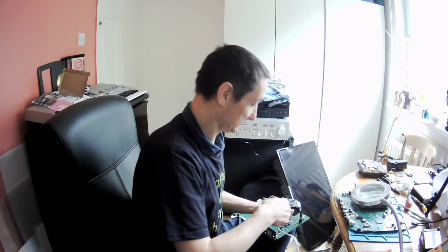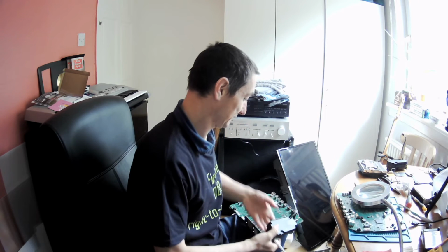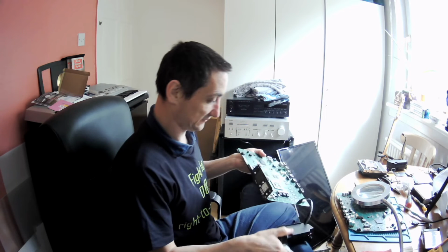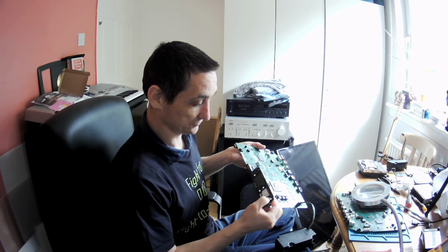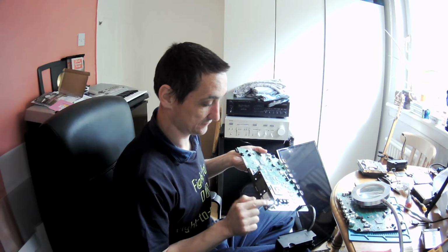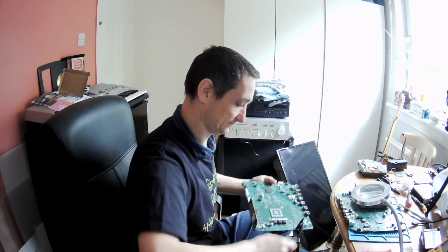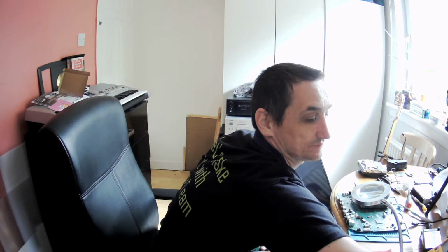Let's plug in the power. Let's plug it in, and let's see if it will be a short. See, and it's going off again. See, that's what I mean. It needs to dry out more, or there is some other problem. Fingers crossed, I can do 3 out of 3.